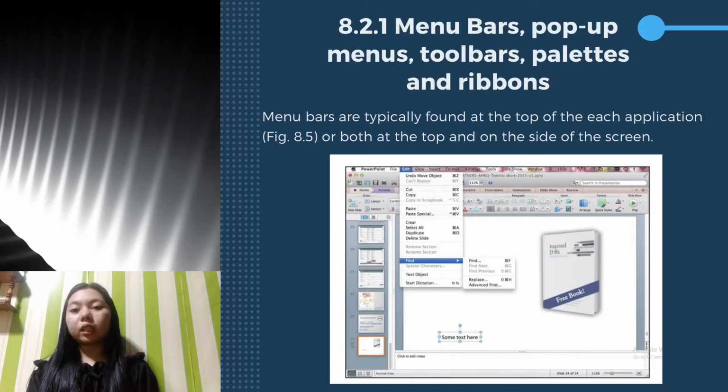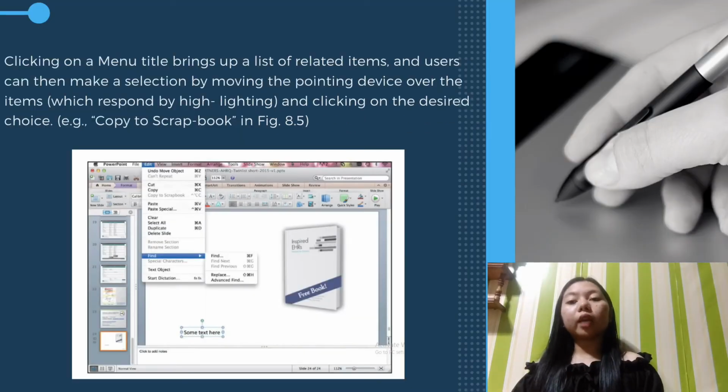Common items in desktop or tablet applications are File, Edit, View, Help, and menus that follow this order will seem familiar to most users. Clicking on a menu title brings up a list of related items, and users can then make a selection by moving the pointing device over the items, which respond by highlighting, and clicking on the desired choice.